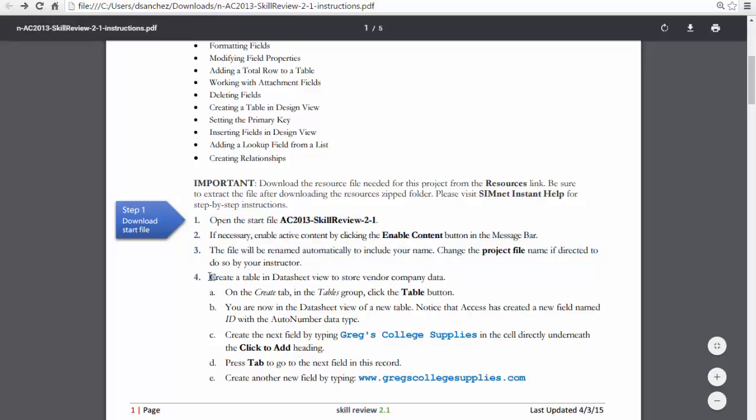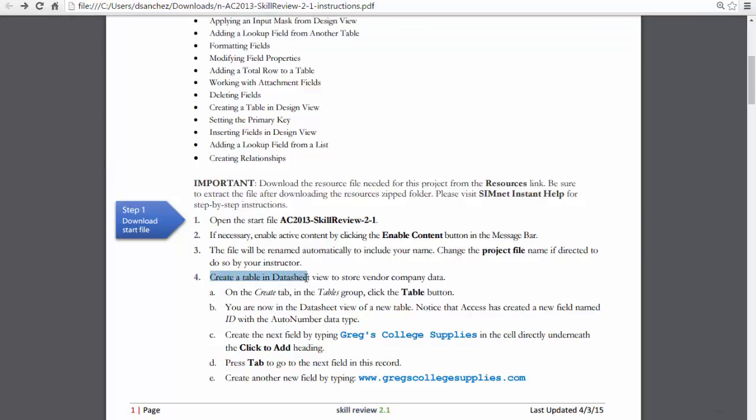So the first thing that we're going to do is to create a table in data view to view the store vendor company data. So let's see how we do that. We are going to go to create the table in data view, and we're going to add some fields.